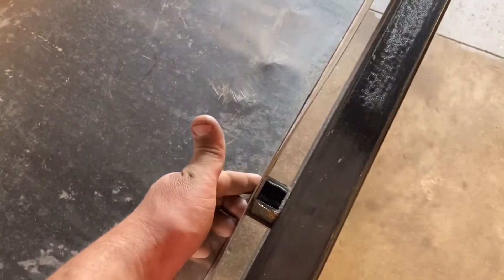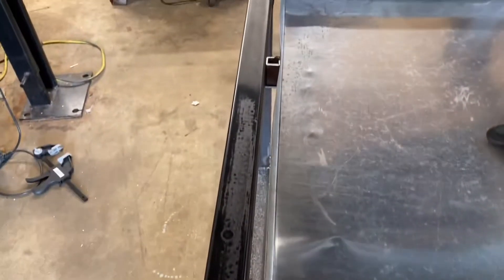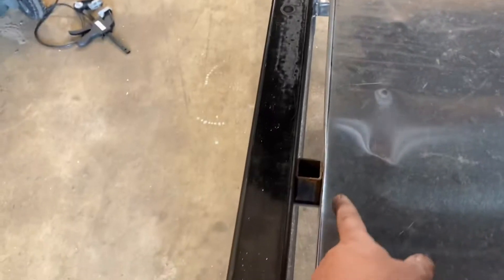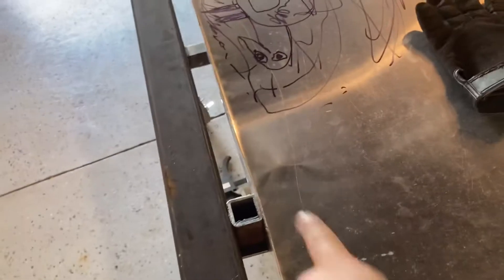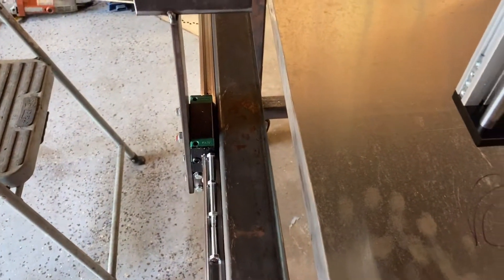I got them crammed in there, and like I thought might happen, that radius from the benchtop brake — because it's not tight enough — you can see where it's actually still bowing out. The spacers would have kept it pushed in, but they would have dropped in there nice and snug if there had been a nice crisp 90-degree bend on those. I still think I can make it work. We're just going to have to get the spacers in there, probably four of them — two on each side — just to make sure it's all centered up and one inch away.